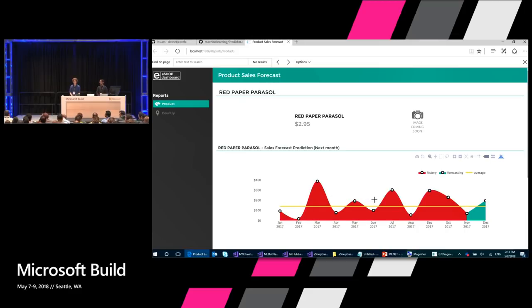Sorry, there's another question here. How often do you rebuild your models? Excellent question, actually. Yeah, so it depends on the scenario. So in this case, maybe we're getting data on a day-by-day basis. And you might want to retrain pretty often, because if you have the latest information about how the product sells, it informs how well it will sell in the future. In other scenarios, you might not need to retrain as much.